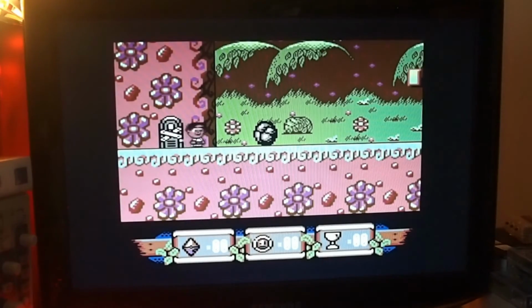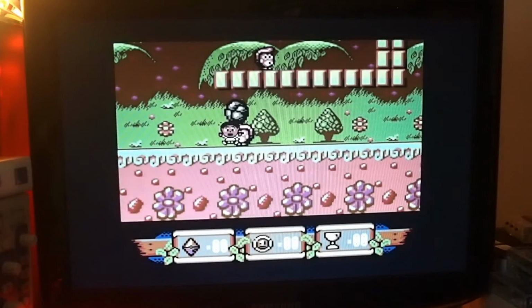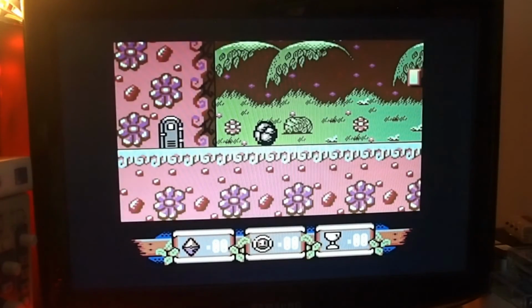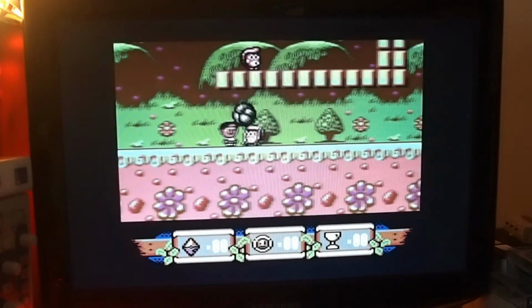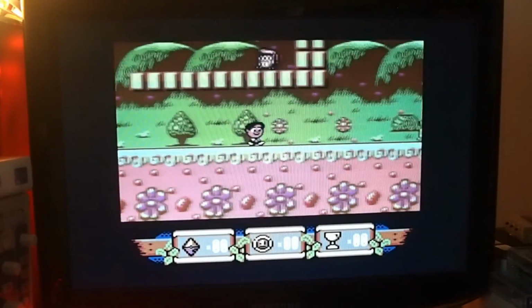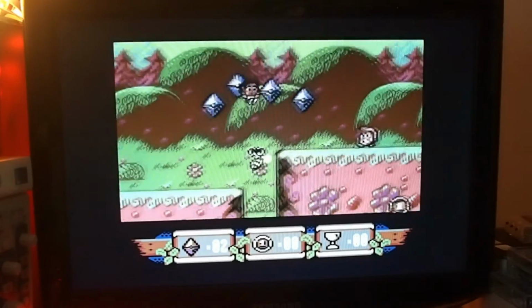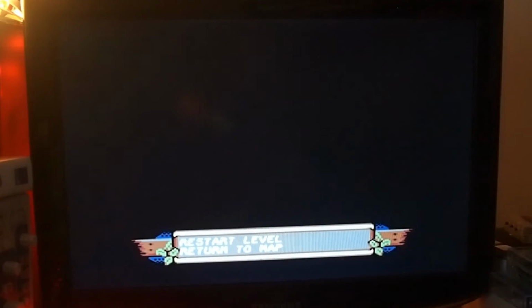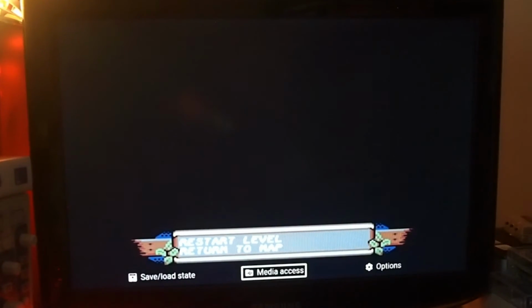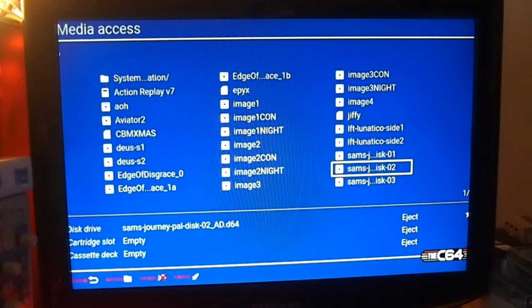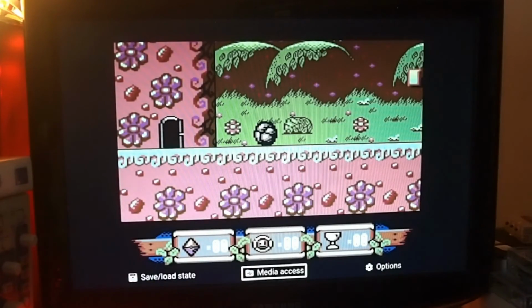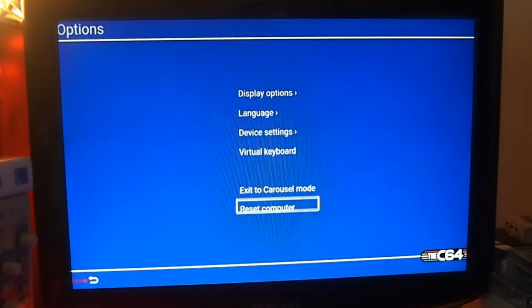So one nice thing in this game is you can actually pick up things as well. Try that again, shall we? Take two. So yeah, it's very much a sort of Mario slash bit of Sonic in there as well. So let's restart that, or reset that. Now, what I'd like to be able to do is, what's the easiest way of resetting the machine from here? Options, reset.